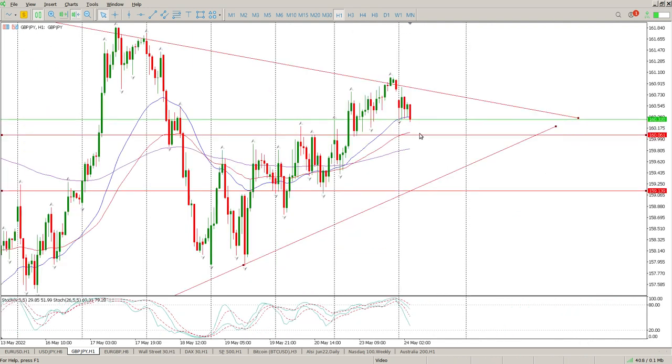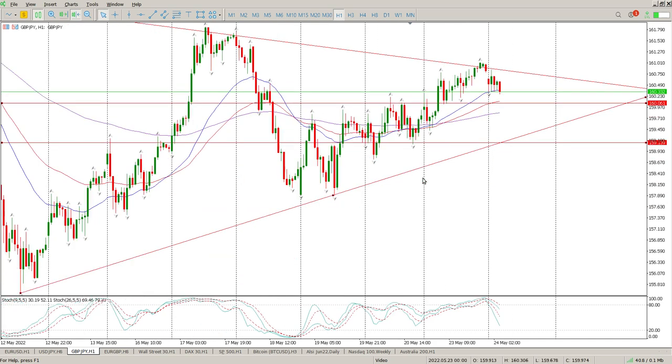So first scenario is this one here. I'm looking to see what happens at 160,061. See if the buyers come in there. Failing that, then I'm looking at a break of 159,139. So if this area does fail, then I would expect us to come and tag the triangle here. But there is another little bit of structure in there, and that's right here. So this is the area I'll be paying attention to, 160,061.